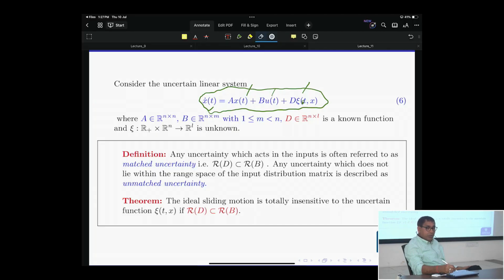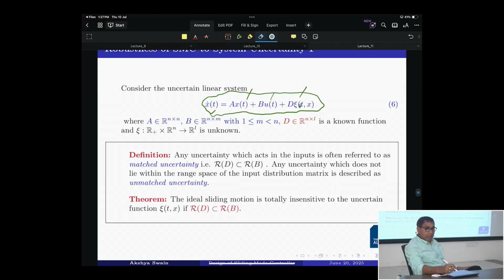Oh, okay, I understand what you were saying. So now you keep something Bu because input has to be given. The noise which is coming will be represented as D zeta. There is no point in removing it, and there is also no need of knowing D. You can still design it, and sliding mode control will automatically filter it out. That is the theory. Even if D need not be known, you take the system, but you have to apply this u somewhere. You are saying that u is not there, but without u, how can you do it?